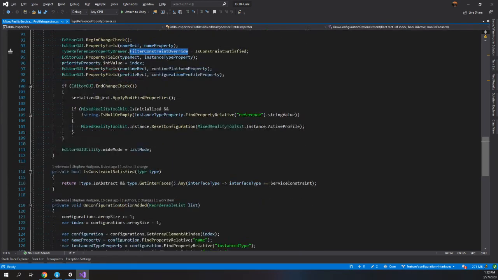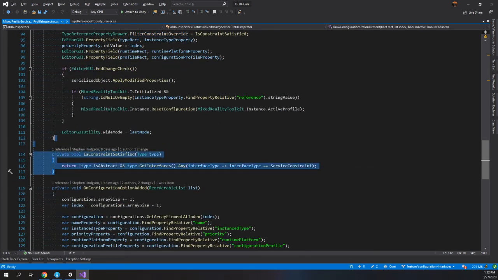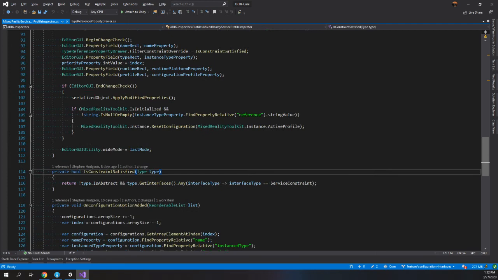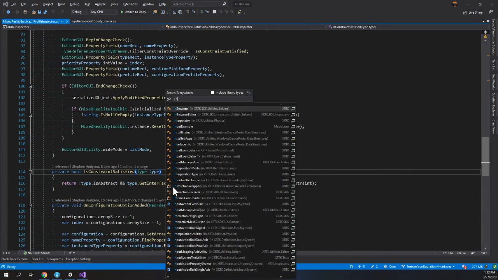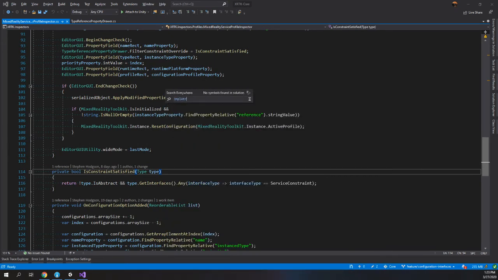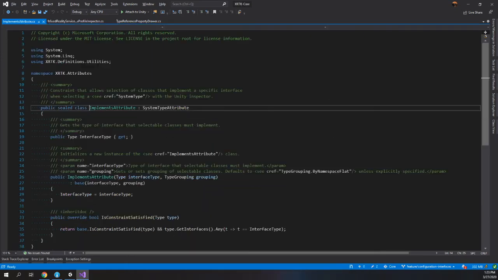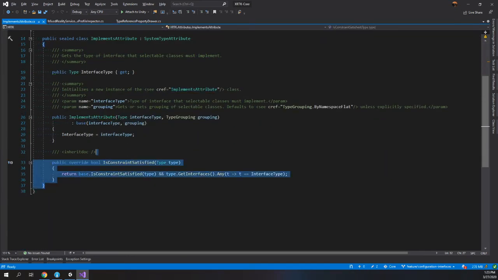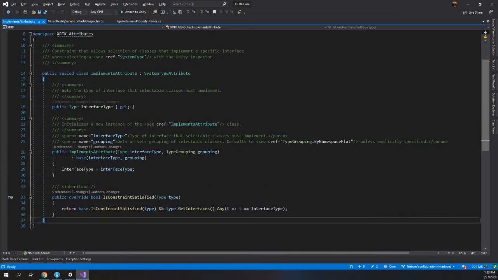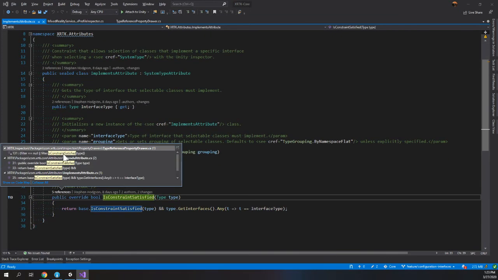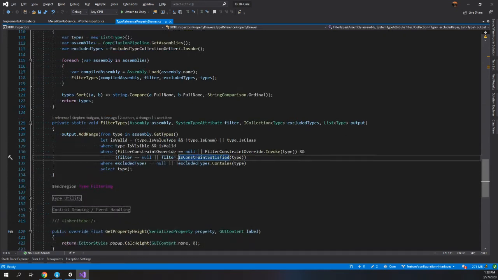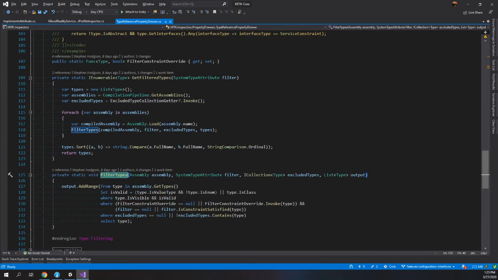So essentially what we did here was we rewrote what was already in the implements attribute. Here. So is constraint satisfied? This is essentially the same thing, except that this gets called inside the property drawer, where we filter all the types out.